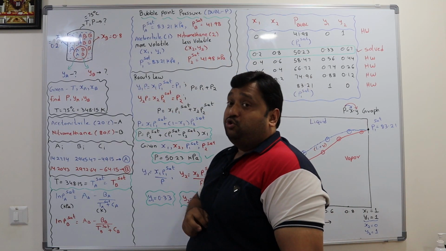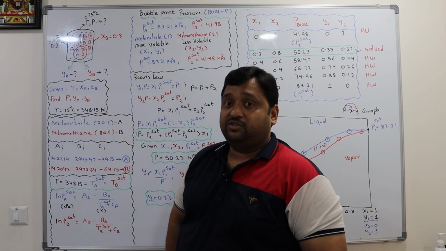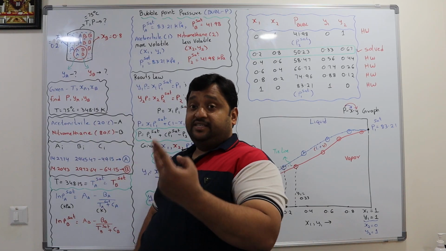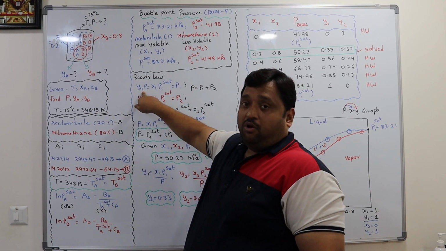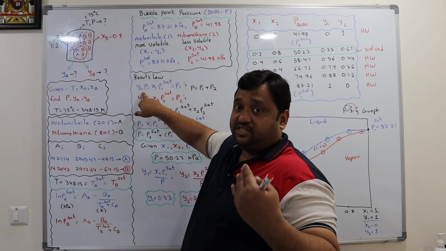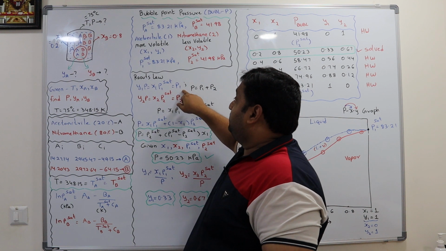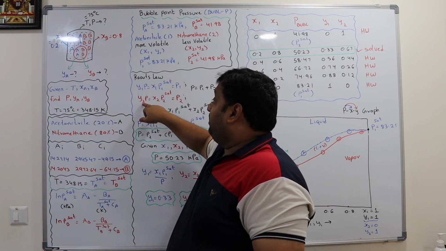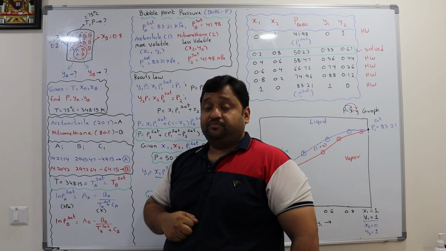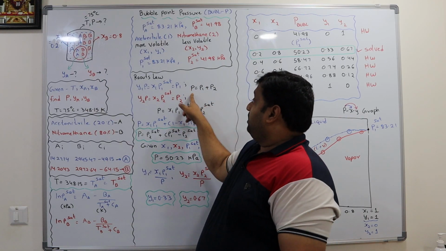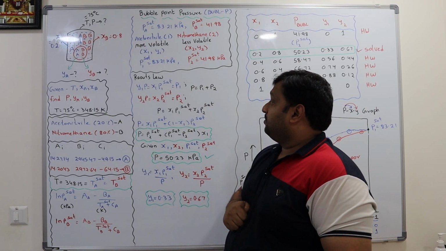So let us apply Raoult's law, because we have to find the total pressure, the bubble point pressure, and YA and YB. These three things I am supposed to calculate. If I apply Raoult's law for component 1, which is acetonitrile, Y1 into P is equal to X1 into P1 sat, which is the partial pressure P1. Y2 into P is equal to X2 into P2 sat, which is the partial pressure 2. You know the total pressure is the sum of the two partial pressures 1 and 2.